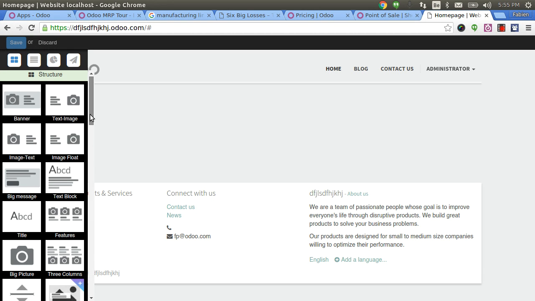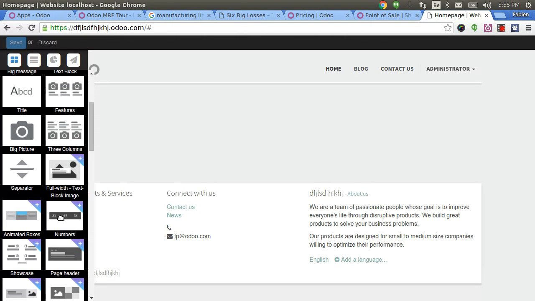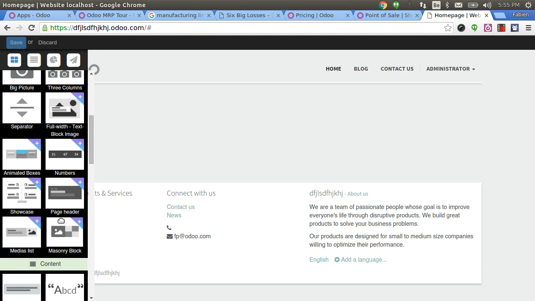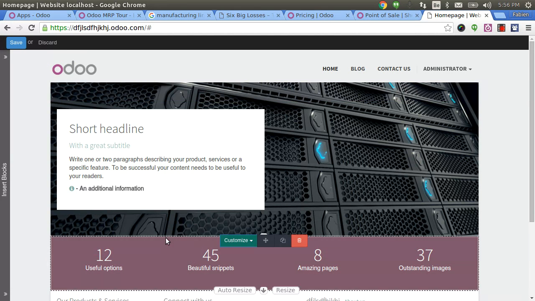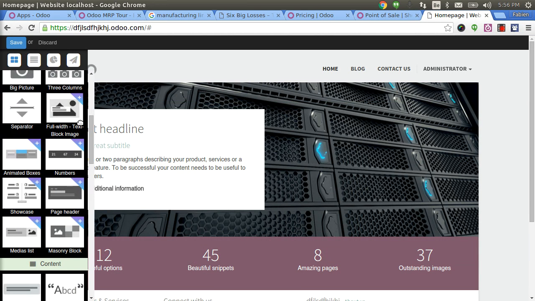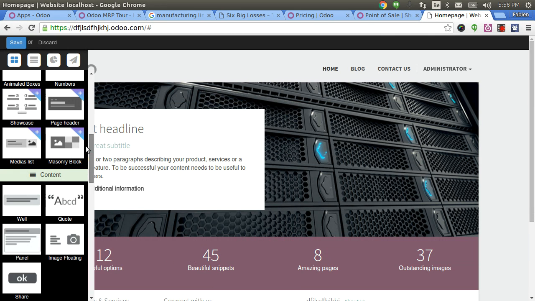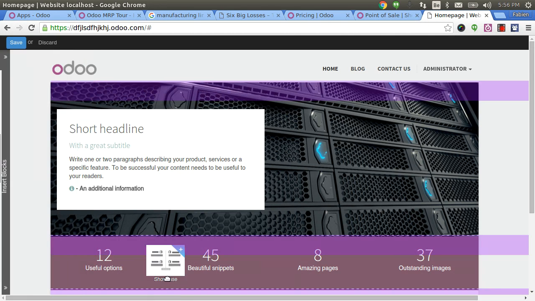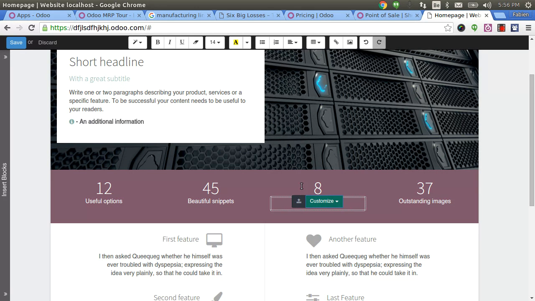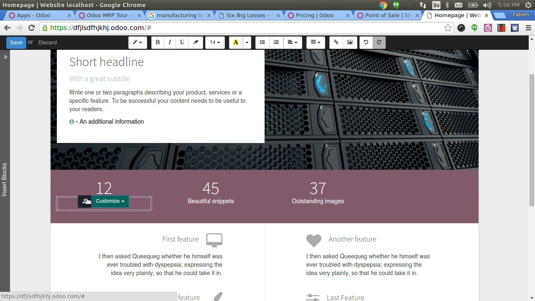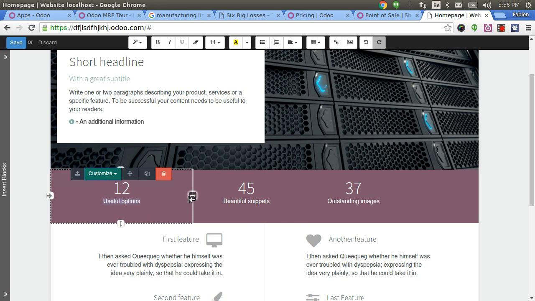Let's start with, did I change? I don't find the one I liked. Okay, this one. And then I will put some numbers here, and it's just drag and drop, as you can see. I will put this number here. And then, I only need 3 numbers, so I will just remove this one like this. But I want to reorganize so that it takes the full width like this.